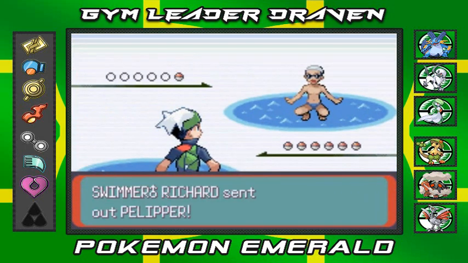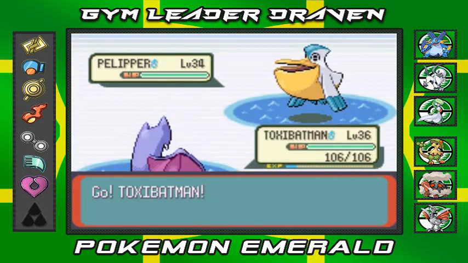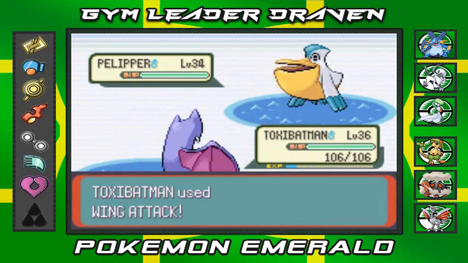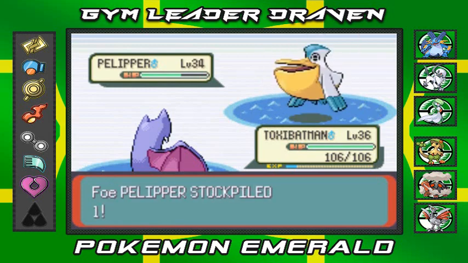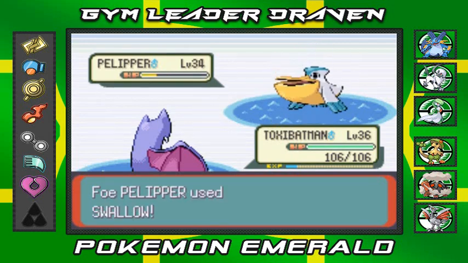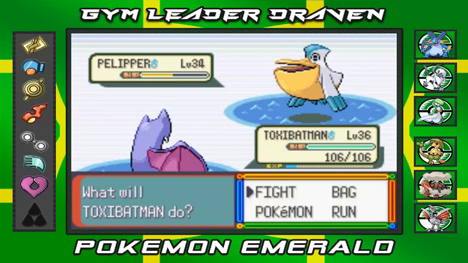Swimmer Richard wants the battle, coming out with his Pelipper. And, alright, so let's go with Wing Attack right here. And that takes a lot, and this guy's stockpiling, so we're gonna be seeing an increase in defense, right? No, not right here. So here we go, Air Cutter Attack. And there's that Swallow. It will heal up right now, and wasn't much, so here we go.